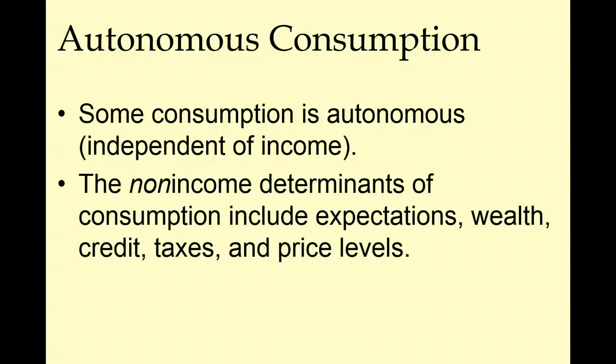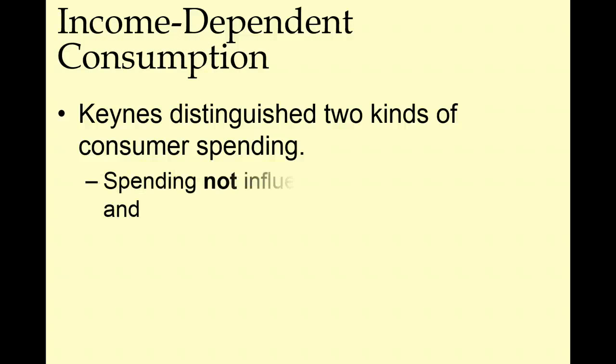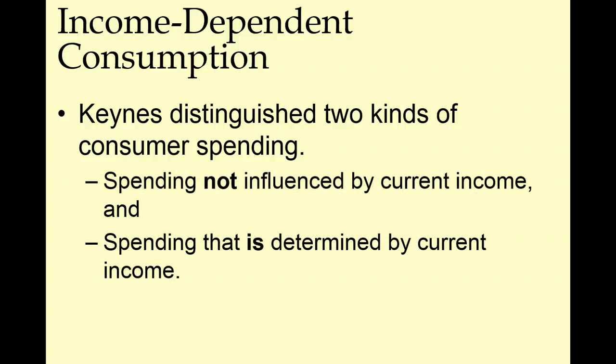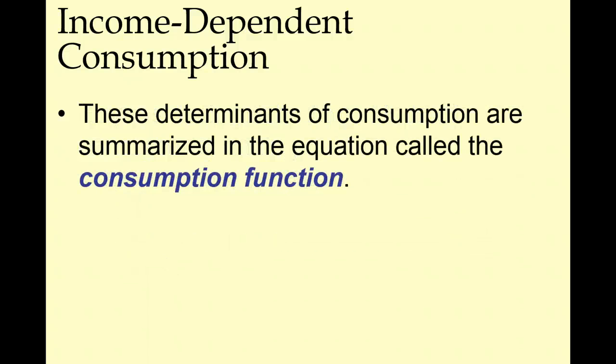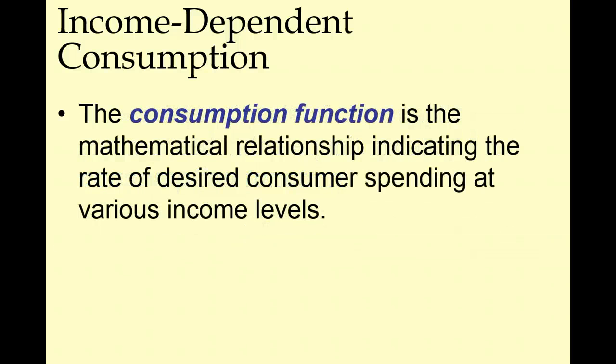And then there's spending that has to do with income. We call it income-dependent spending. And we could come up with an equation that has independent and income-dependent parts. And that's what gives us our consumption function. So let's take a look at that. Pretty straightforward, right? We're going to put some equations here. Let's just take a look at the equation and then we'll break for this video.